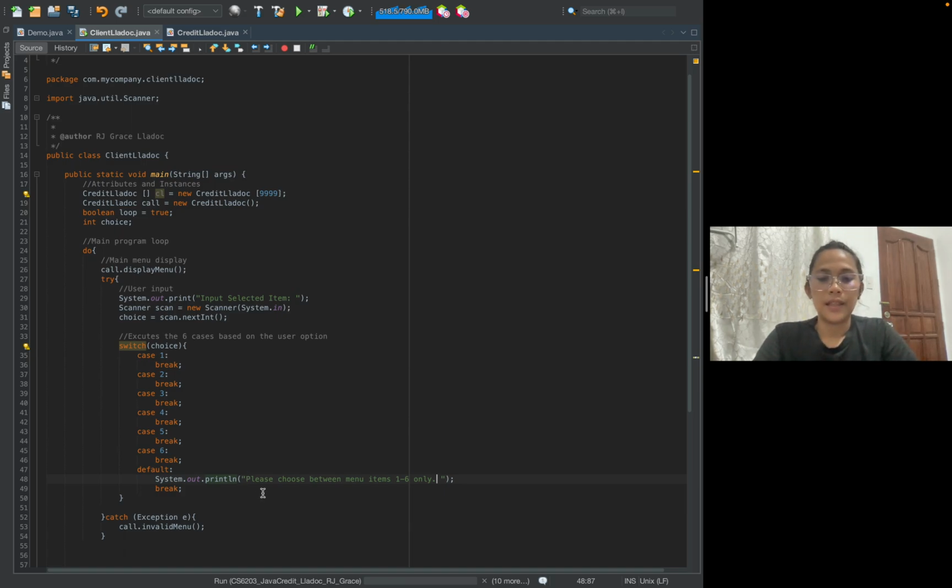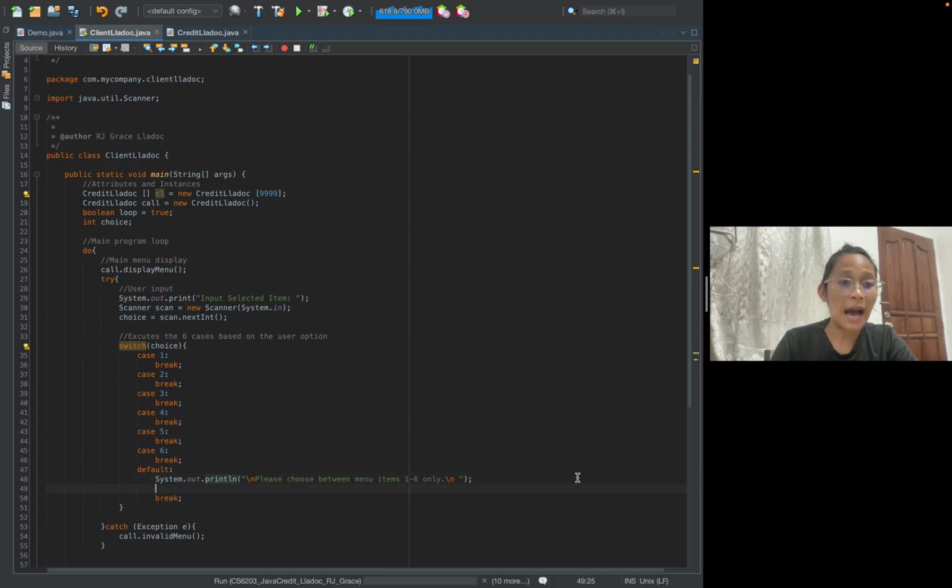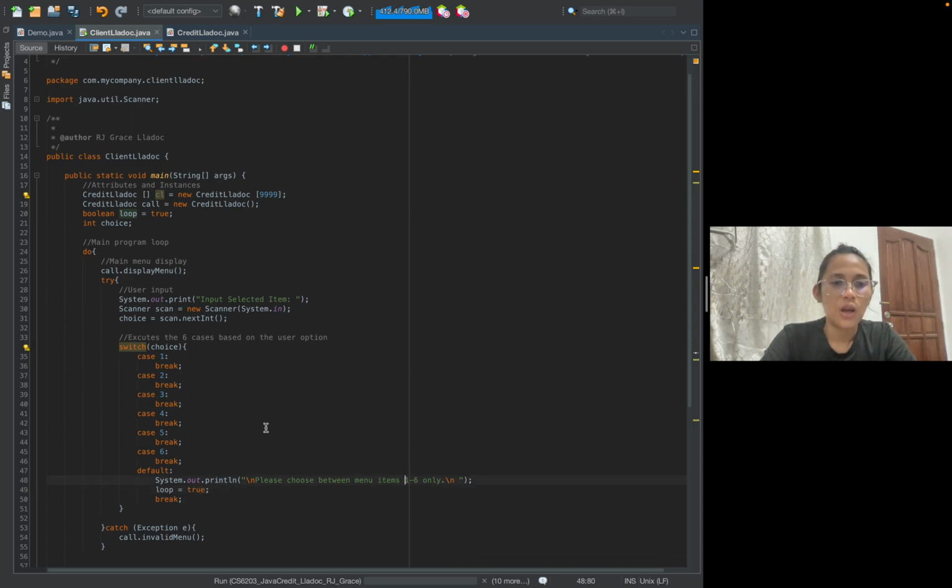Okay. And then they will still be given a chance to re-input their items. So let's still have the loop be equal to true, no matter what happened. Okay. Now we were able to create our main program structure.